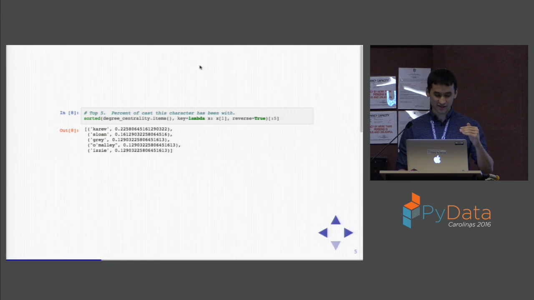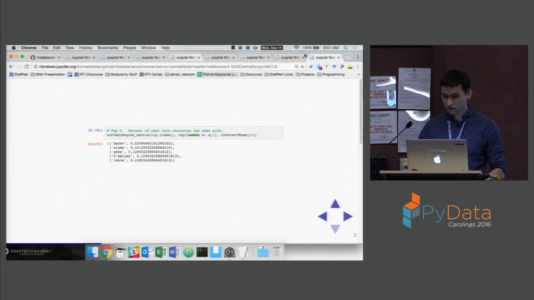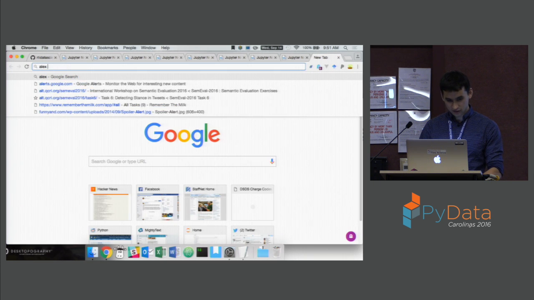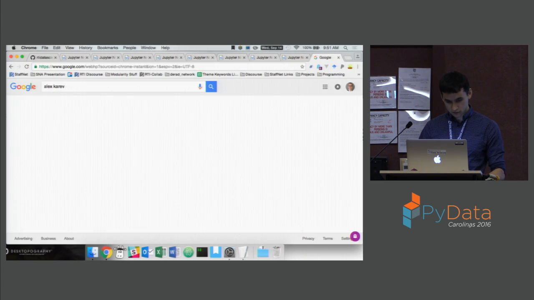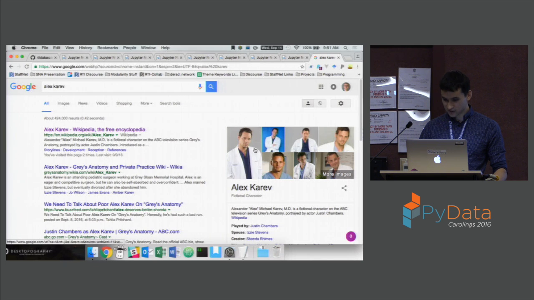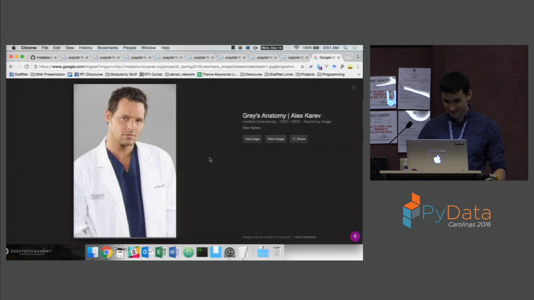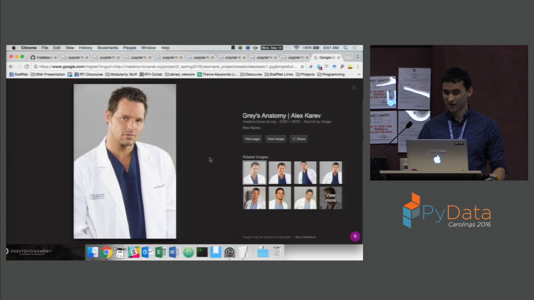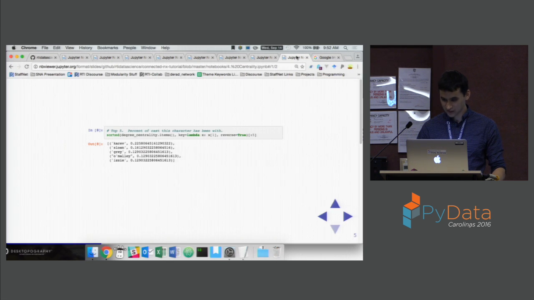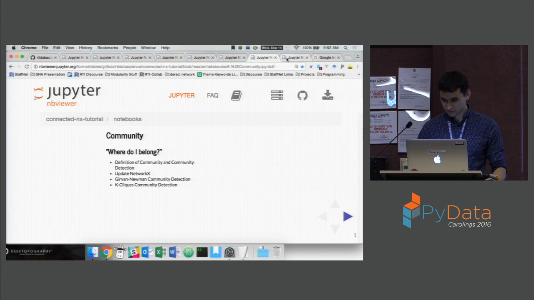And then he's by far the most. Sloan is next with about 16% of the cast, and then it goes down from there. So just to give this dude some credit, we'll look and see who this is, to give a little bit of context. Alex Karev. Yeah, this guy. So you can get it, right? I mean, good-looking guy, seems like he plays the field a bit. Heartbreaker, all that stuff.